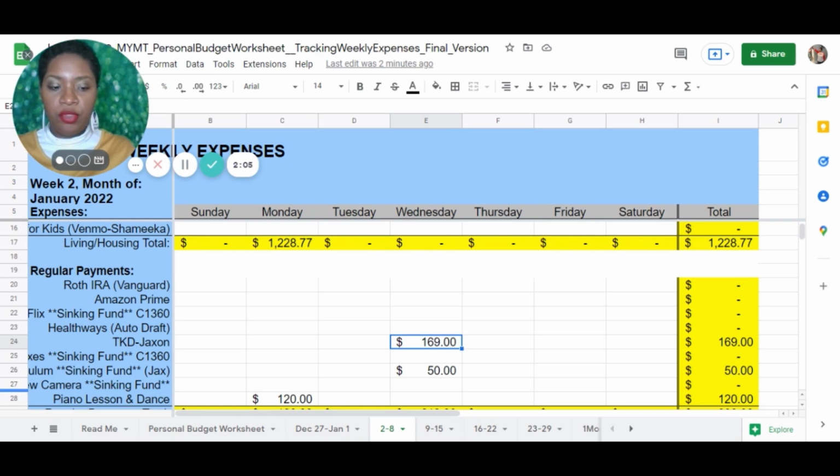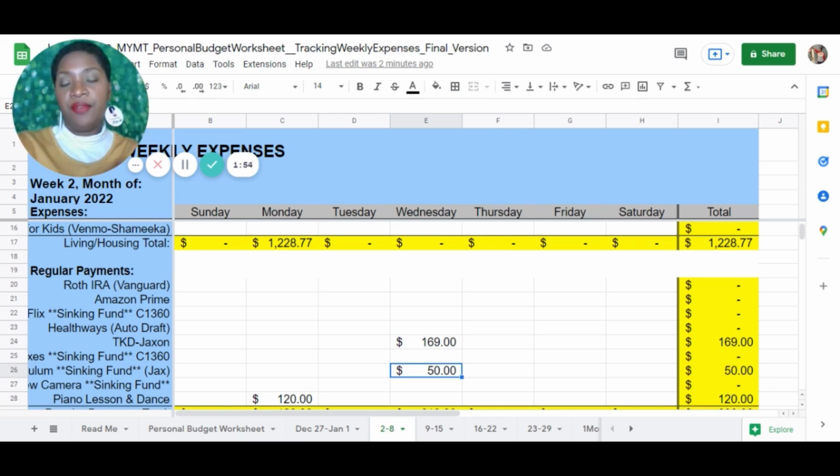We have homeschool, right? So I have his homeschool. I went ahead and just put everything in that very first instead of piecemealing it or taking a little bit out of each child support. I just decided to take the whole lump off the top and put that into homeschool. Then it's done. So $50 went into his homeschool fund. I'm trying to get $500 by June, and so far we are doing very, very well on that.